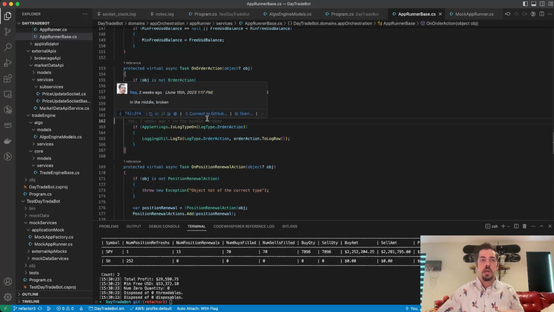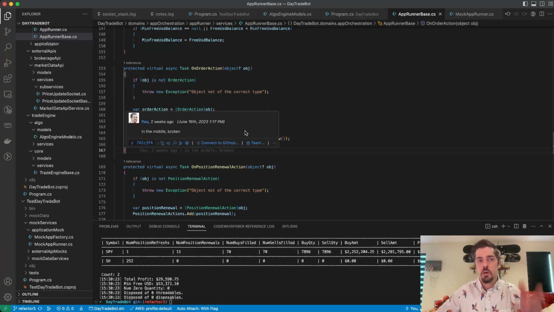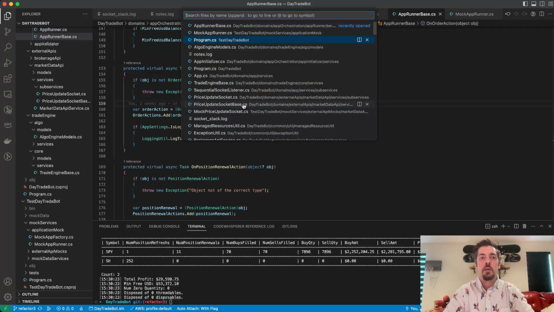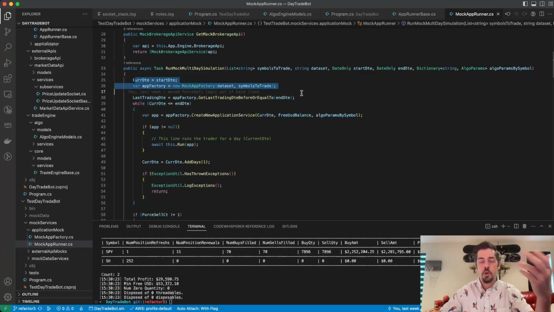And then at the end I can just say, okay, let's see what all the orders that were filled were, what their prices were, what their quantities were, add it all up, see how much profit I made over the entire time. So even though this is breaking down the app completely and recreating it every day, the app runner is what keeps track of the information over multiple days via those event handlers or hooks, you could consider them, or subscriptions to topics.